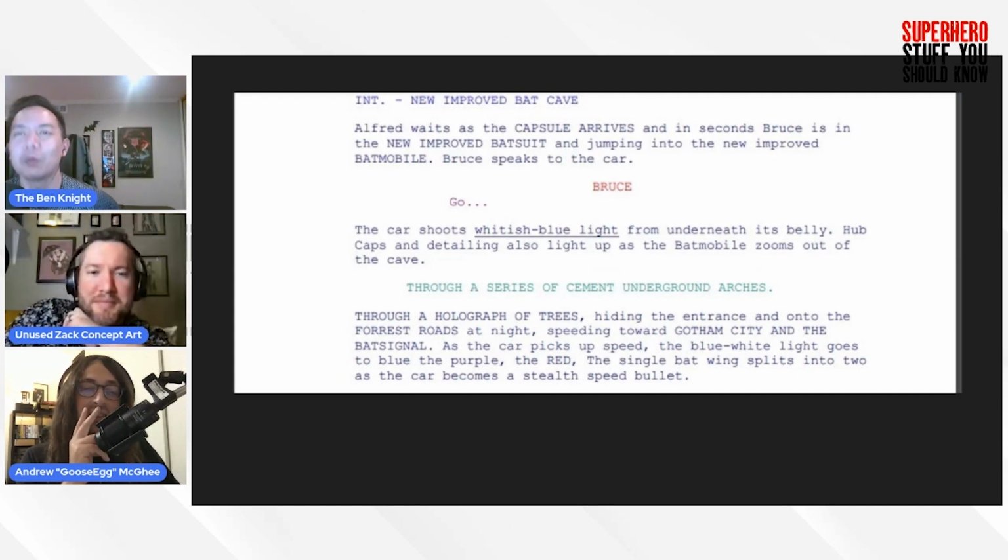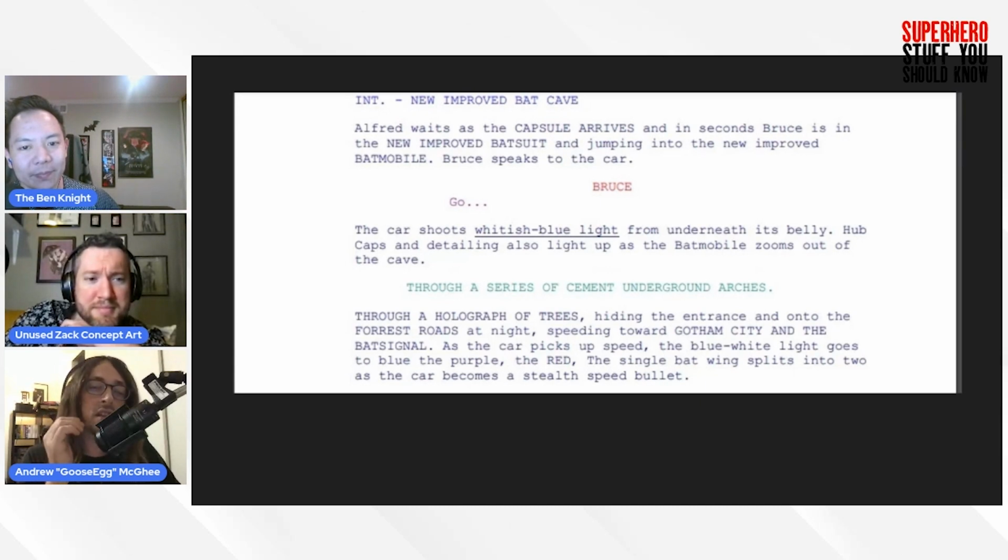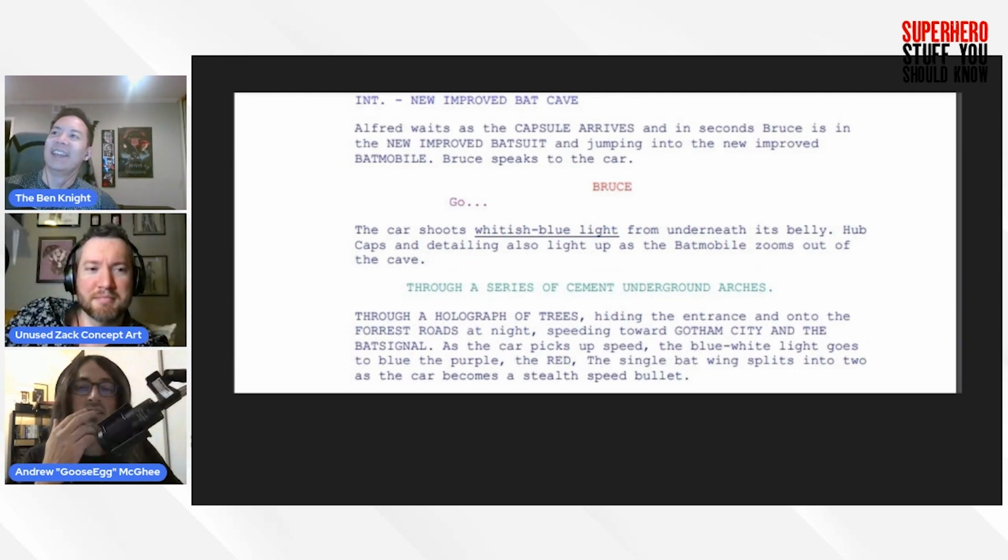You know, I don't hate it. I don't like the single Batwing thing, the Batwing split thing, but yeah. It's hard not seeing a design at all. So, it's almost a cop-out, but I don't give a fuck. I'm just gonna give it a C. Okay. Yeah. I'll go right in between.